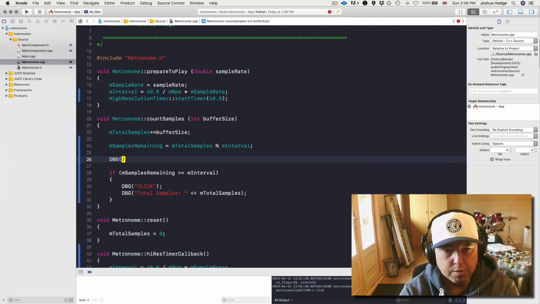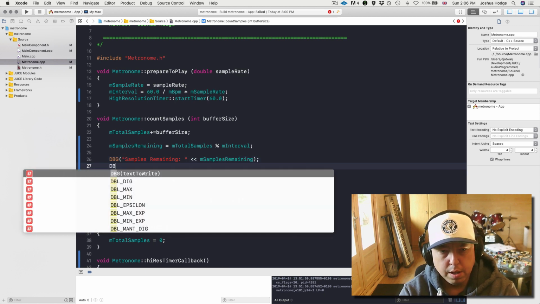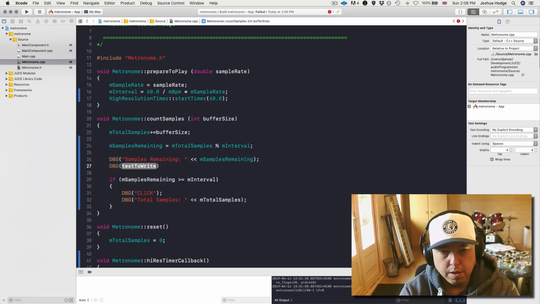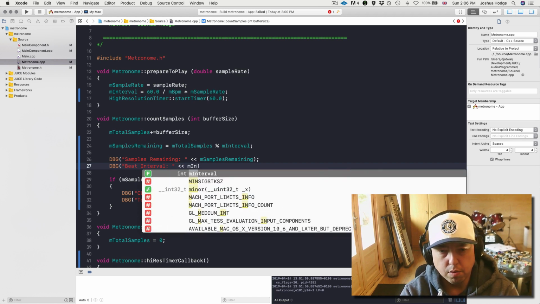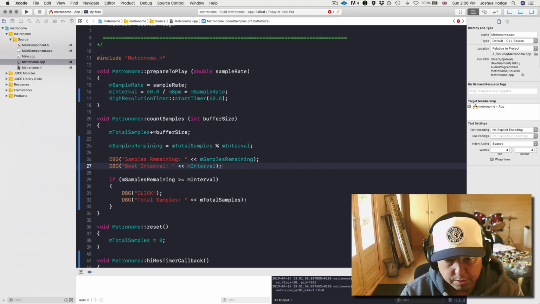So we say samples remaining, m samples remaining, and then we will do beat interval. And we will do interval here, so we could console this out just to see what values are actually happening.